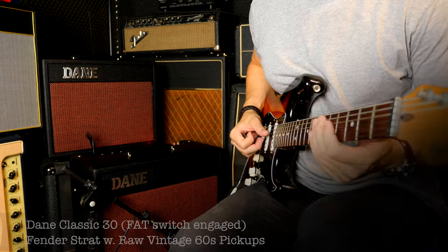Maybe you're not into pedals at all. Well, no problem. Just turn the gain up to around 9 or 10 and get that happy medium between clean and dirty and control everything from the guitar.